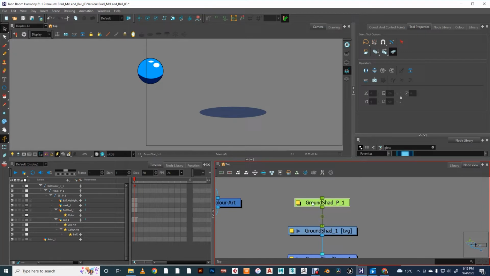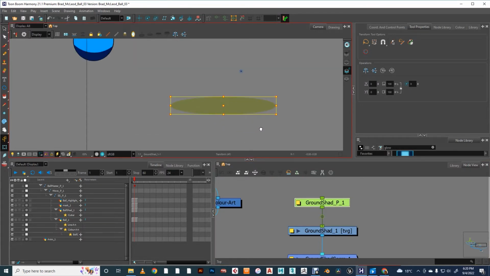Alright, so with my peg selected, I will say Shift T, because in the last video I was saying Control T to go to your transform tool.